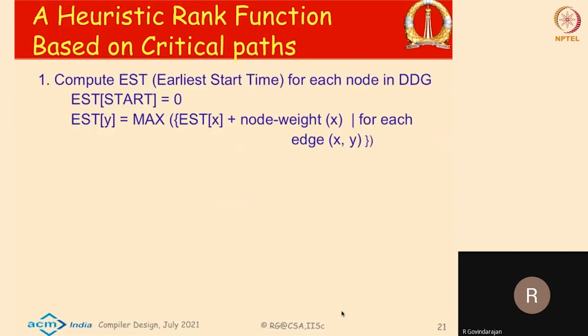Now, whenever you are trying to do instruction scheduling, it is essentially a list scheduling method where in every cycle you try to schedule one of the many operations, and among the operations you try to schedule one which has a higher priority. And you can define priorities in many ways. One way is in terms of whether a node is in the critical path or not.